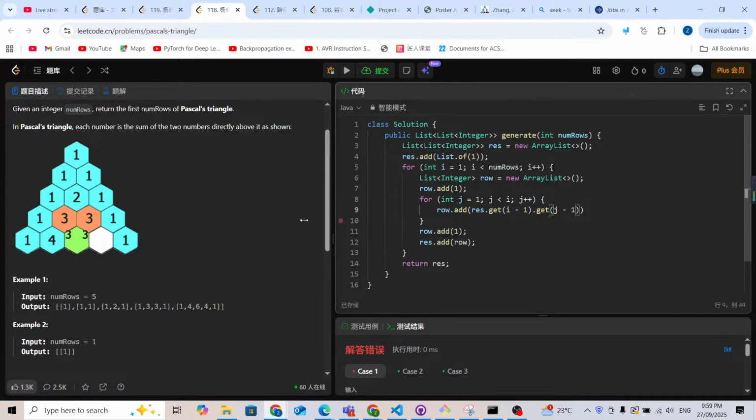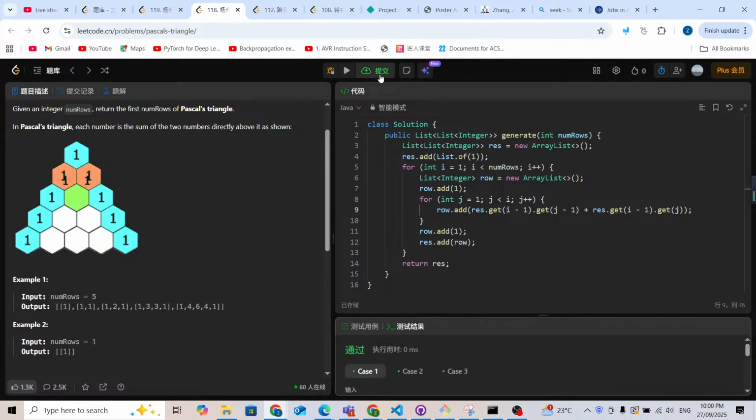Actually, while calculating, this j is from index 0 plus index 1. This is why we designed it like that. j is starting from 1, but inside we're going to use j minus 1. And similarly, we need to just add the next value. Let me copy and paste the next value. So here, it's going to be i minus 1 and j. Now let me just run it to check if it works.